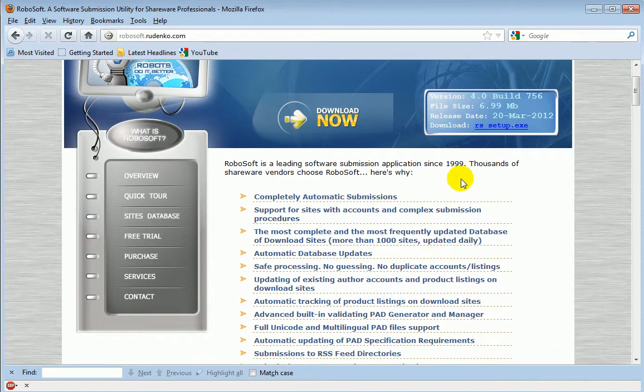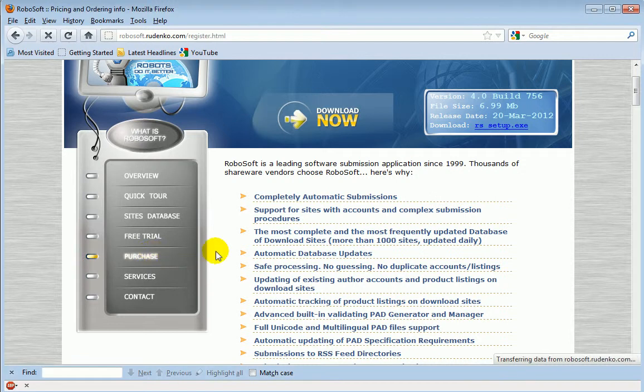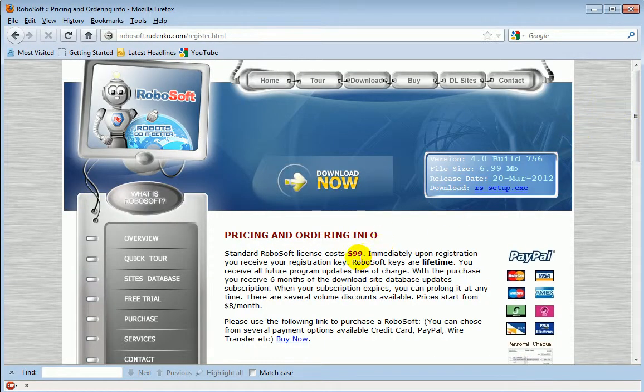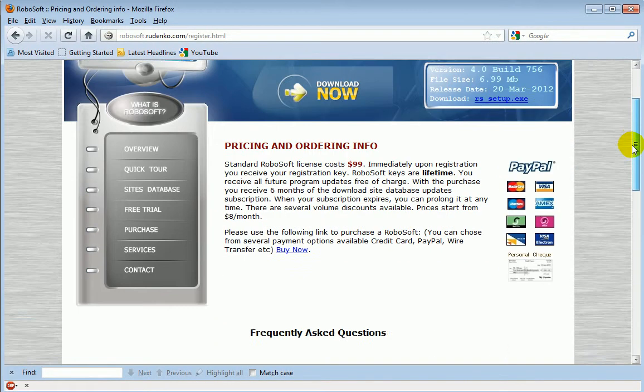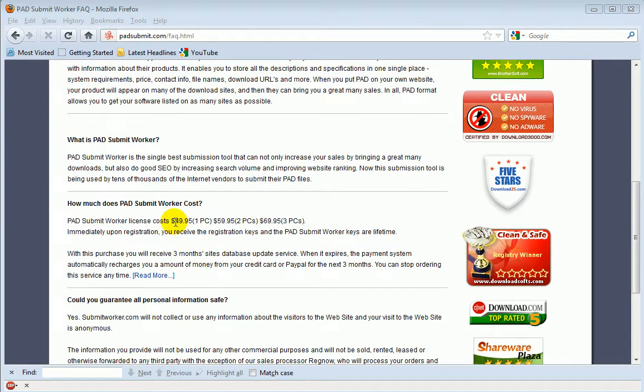Anyways, you can get this application, download it, and fill in all the details. Now, both applications do cost money. This one, if I remember correctly, I believe it's $100. Yes, it's $100. The other one, I believe, was $49, and both applications are very useful.